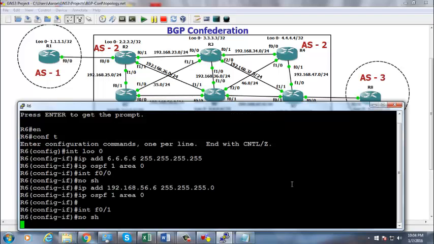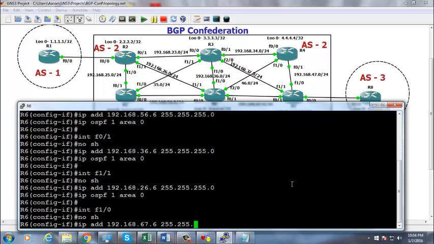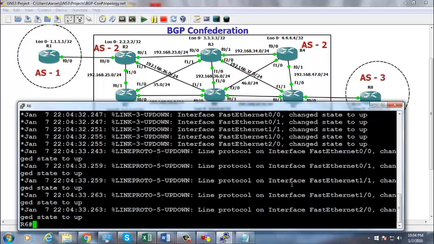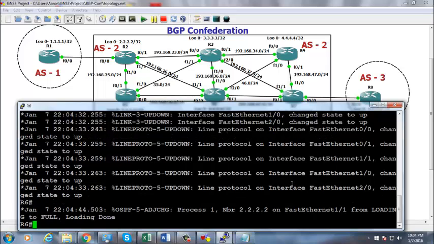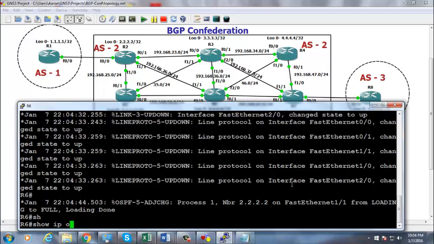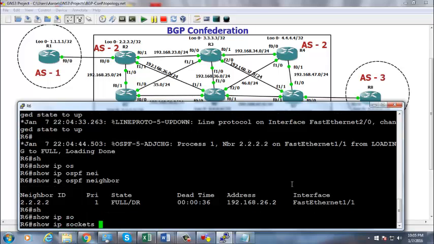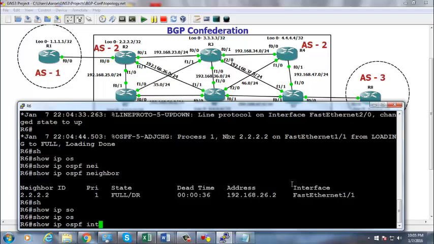Alright, now I'm expecting 3 neighbors. One with router 2, the other with router 3, another with router 7. 2 is already up. Show IP OSPF neighbor. Only 2 is up. Need to troubleshoot. Show IP OSPF interface brief.